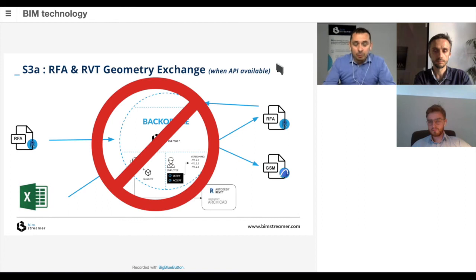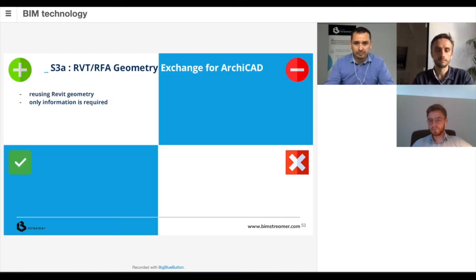However, this plugin does not support any API. API stands for Application Programming Interface, and in general, it is not possible to do that yet in an automated way. We're in contact with Graphisoft and recommending that it would be very nice if this API would be available. If that would be the case, then the S3A strategy would definitely be more powerful than it is currently. But I think that right now I can hand the voice back to Grzegorz. Grzegorz, if you could put more light on the pros and cons of this strategy in more detail.